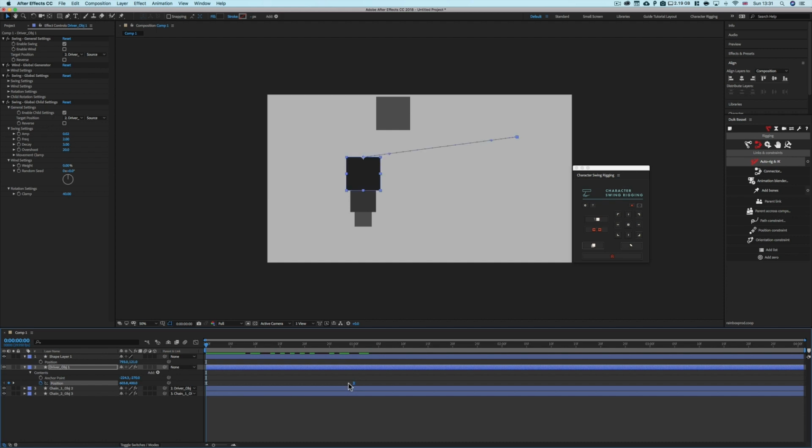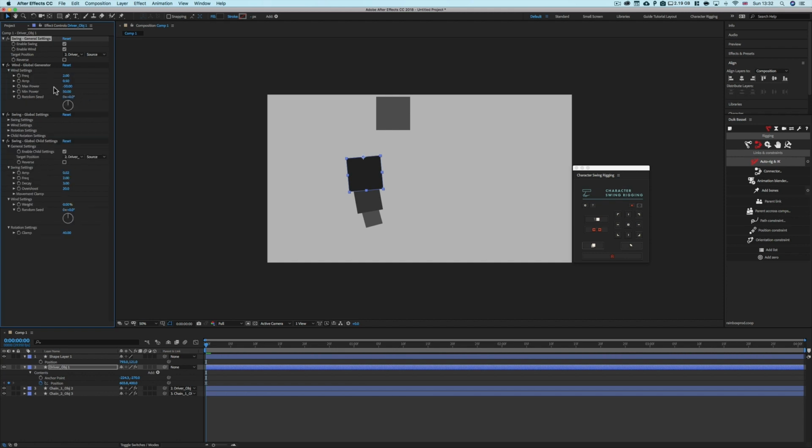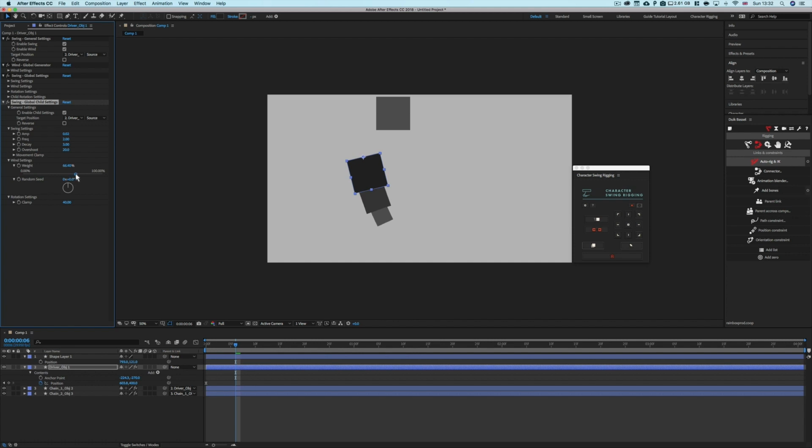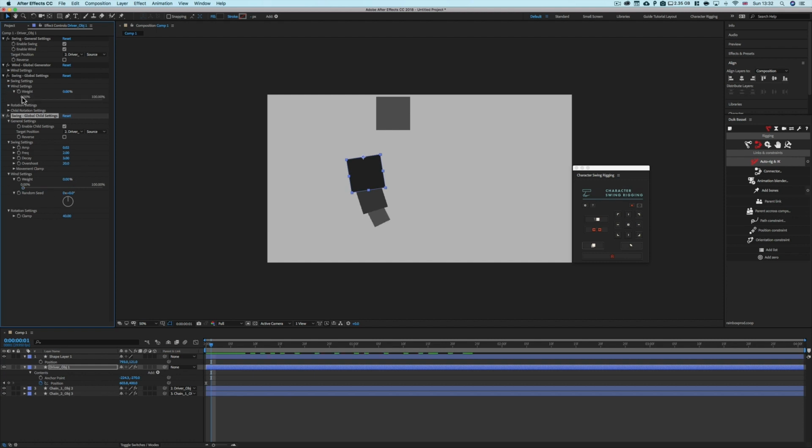So if I was to demonstrate that quickly and just remove this second keyframe, enable the wind settings, which of course are set to a fairly high value, so as you can see the wind is moving a fair amount. If I was then to say, right, the driver's moving a lot, but I want the children to have more weight to them, I can actually increase this weight. And what you'll see now is even though the driver's moving a lot, the child layers are moving a lot less. It kind of creates a weird effect in this order. What you would probably normally do is set the driver to a higher weight and the children to a lower weight to have more of an effect. But it's up to you what you want to do.